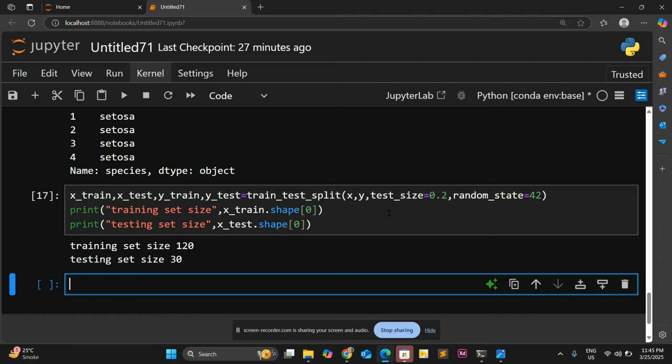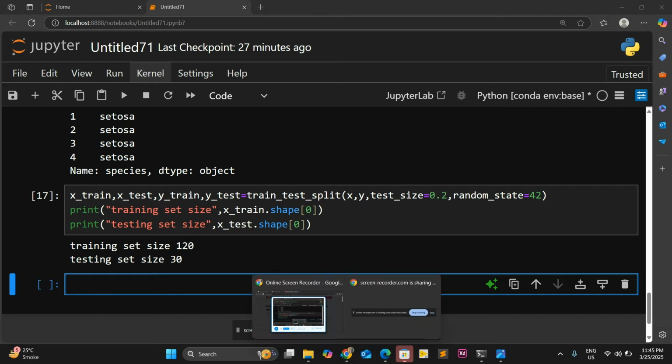So you just don't have to remember this. You will find it in the scikit-learn library and you can implement it. So there is no need to worry about how you can remember it. You just have to be familiar with it, and make sure how you are going to use it. I hope you understand this.